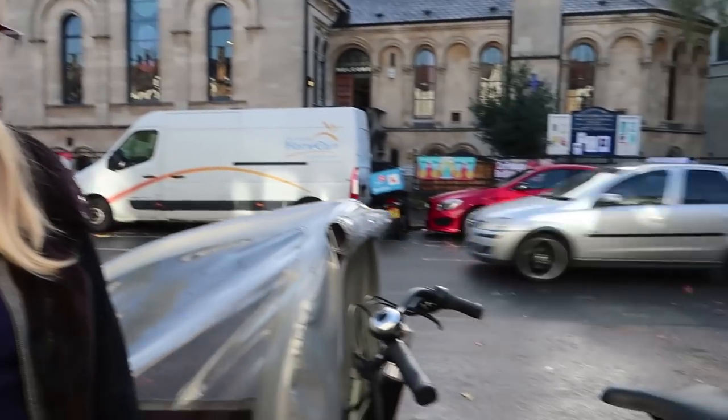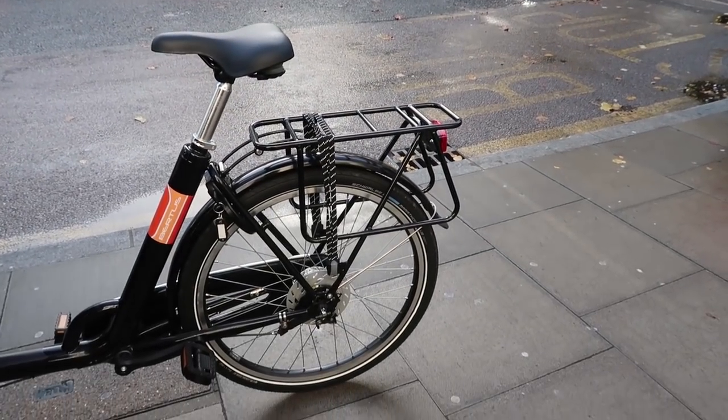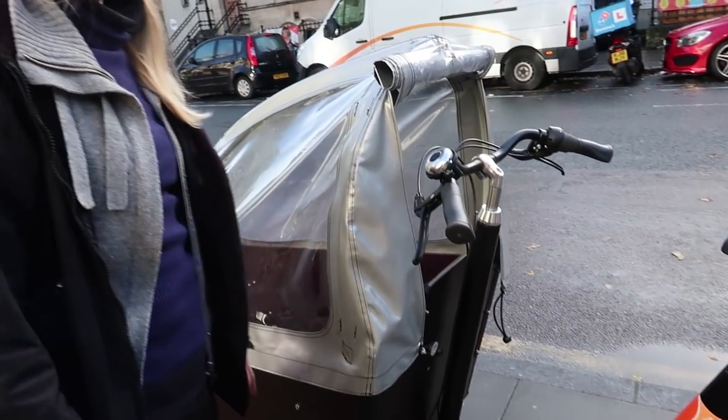Also, the basic version doesn't have the rack. We put the rack on, and it's got cheaper lights, so it's got battery operated front and back lights, so no dynamo. I think you can get it as an option, but that's the standard thing. Otherwise, it's got exactly the same fantastic enclosed chain, the same Shimano gear system, and yeah, it's a great little bike. I'll show you on the inside.